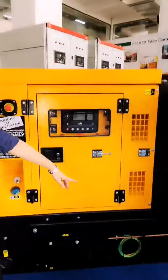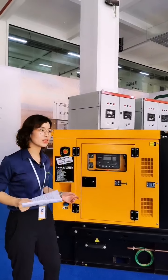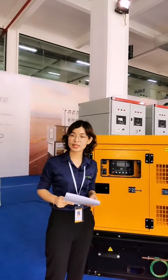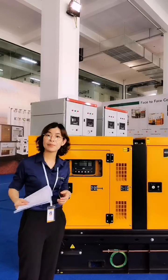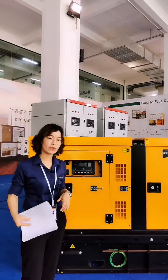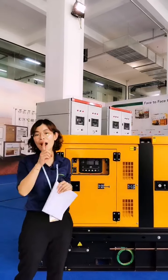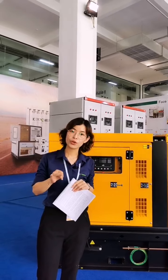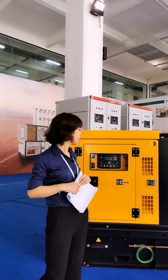Bumpers, yeah. And the fuel tank here is double wall, or we call it a bonded fuel tank. It is the standard for the rental business and also for the UK and Australia. They are quite strict in environment protection, so no liquid can be leaking on the earth. They will get punished if liquid is leaking on the earth. So the bonded fuel tank can contain 110% of all the liquid, including coolant, oil, and fuel. These three can be 110% contained.